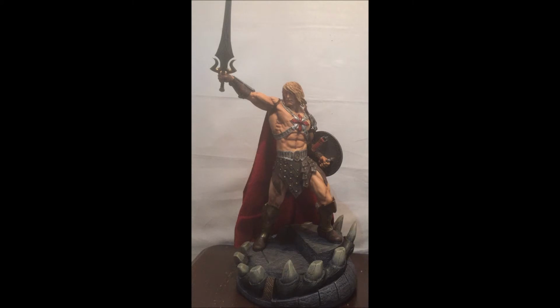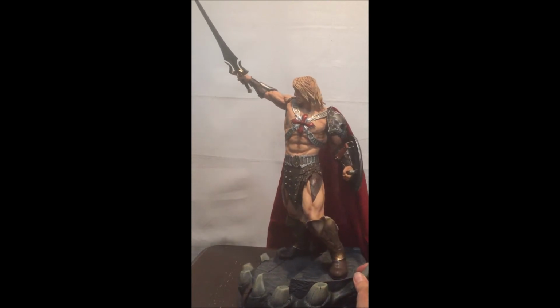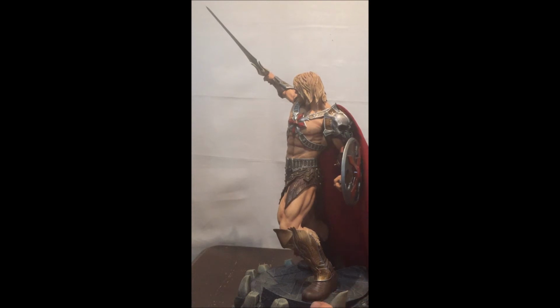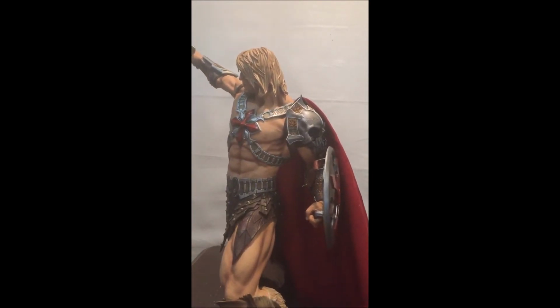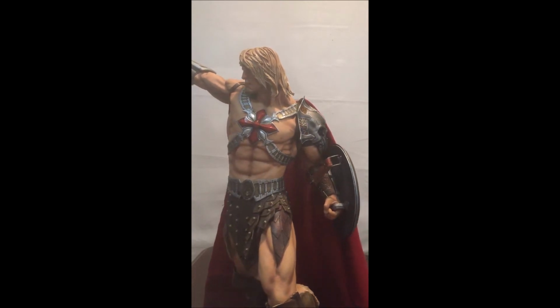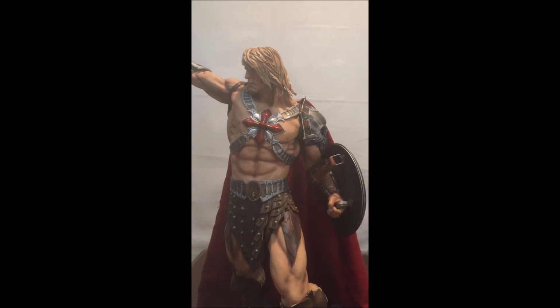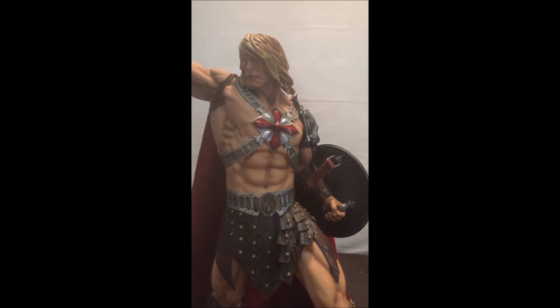I'll turn him around for you so you can have a look at him. And there you go. Can you see? You can see a lot of the detail there in his body, in his muscles, his abs. Just the paintwork on it is just sensational.